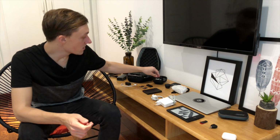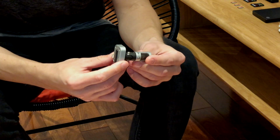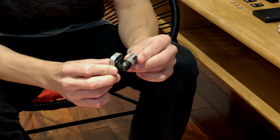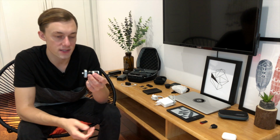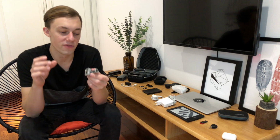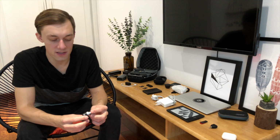So for that, I was going to use the Shure MV88. I've had this for a while. It plugs straight into the phone. It's a stereo mic, very good quality. I've used this actually many times to record audio only, to do a podcast kind of thing. But I haven't had much luck getting reliable audio out of this shooting video, especially while moving the phone. So I actually want to look into the Rode Video Micro as an alternative. I know a lot of people use that with their phones, and see if that works better.